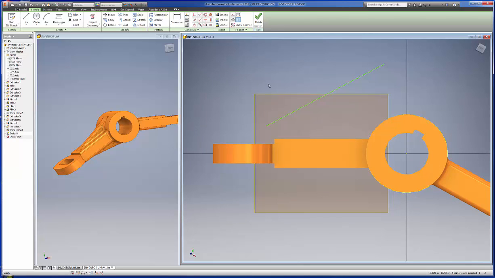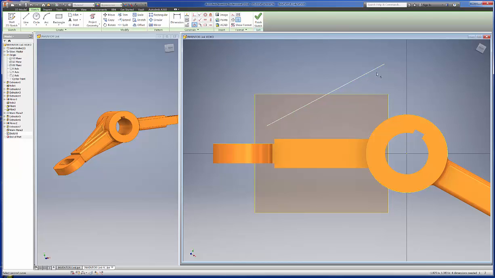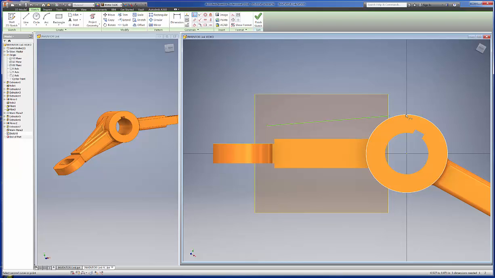Okay, and the reason I needed that arc was so I could create a constraint of tangent, this line and that arc. Then I also want to do a constraint of coincident, this point and that arc, so that I know they're going to be touching.